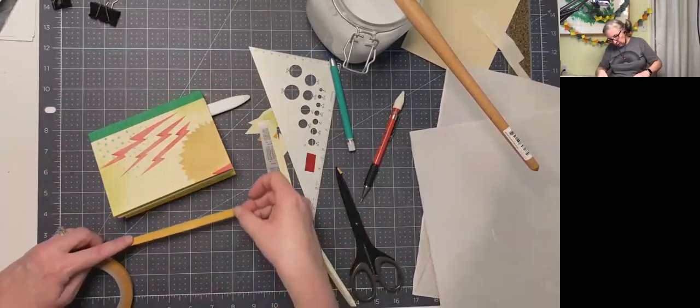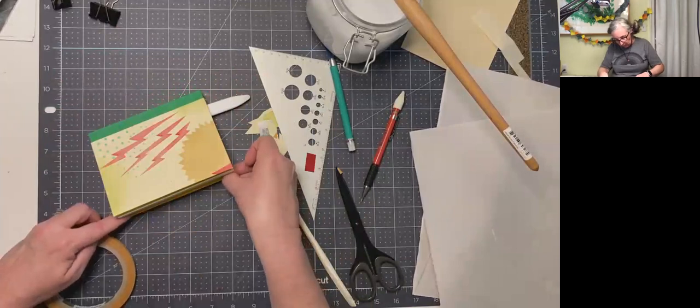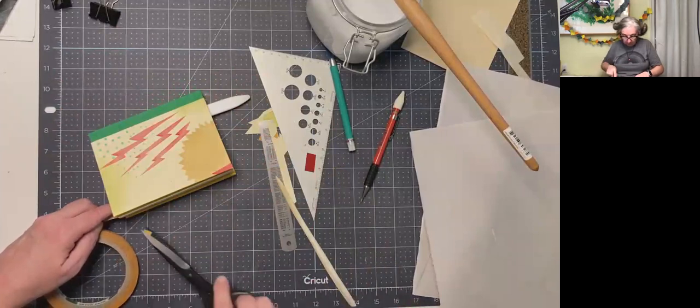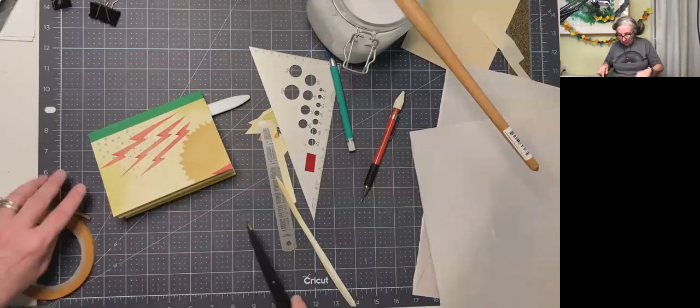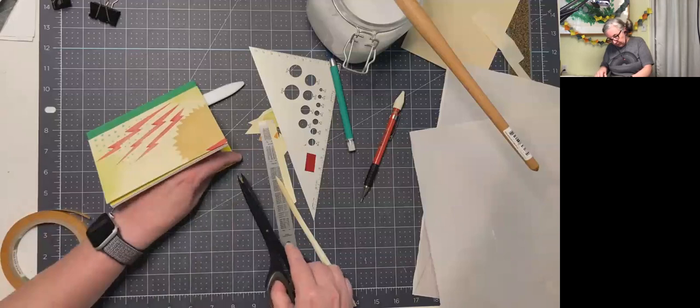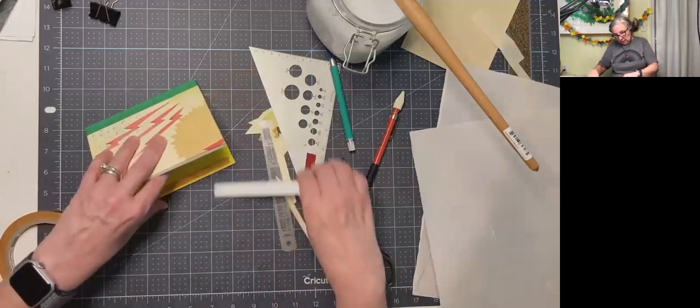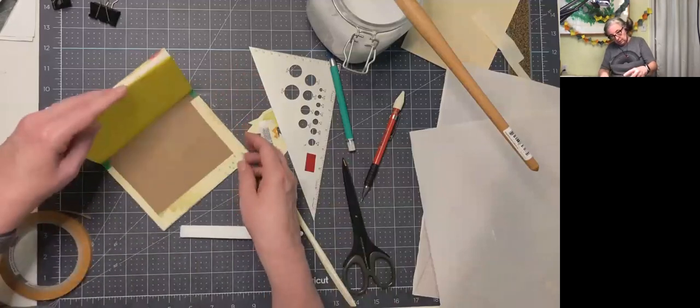So this is between the last page and the end sheet. Putting this one on. Just my hands feel like they're doing it wrong today. And then the last one is the paste down of the book.